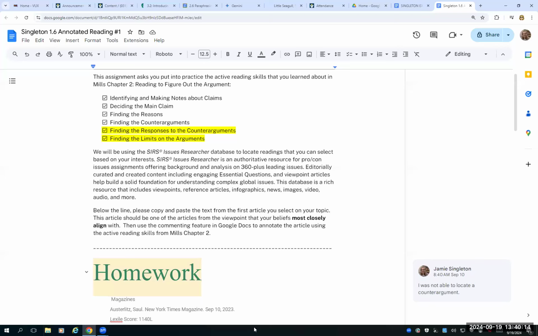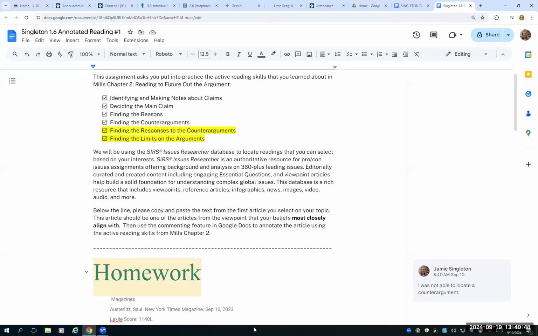So you should have a row that's dedicated to main claim, a few rows or however many rows, how many reasons that you were able to identify. Then I want you to find the sentence where you located the counter argument. The counter argument, you made a note of that too. My counter argument was homework has fallen out of favor with a new generation of parents and teachers.